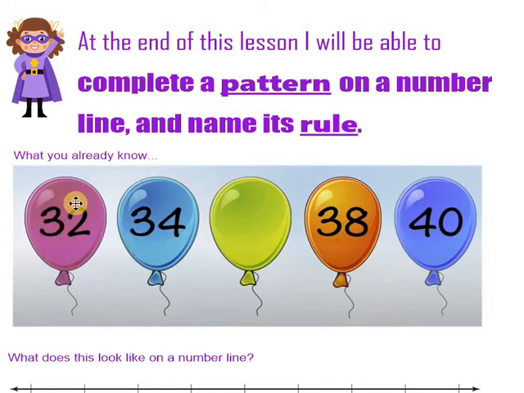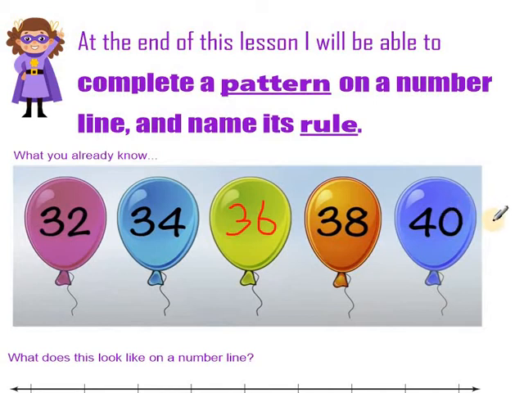You see the 3 in the tens place, a 3 in the tens place, a 3 in the tens place, and then a 4 in the tens place. So you can predict that a 3 in the tens place probably goes here. And then you noticed in the ones place, 2 ones, 4 ones. Oh, you probably figured out what goes there. And then we jump to 8 ones. If you said 36 goes here, you're right, which means that you understand the pattern. The pattern is 32, 34, 36, 38, 40. And the next number in the pattern would be 42.